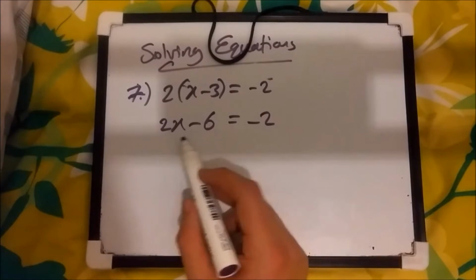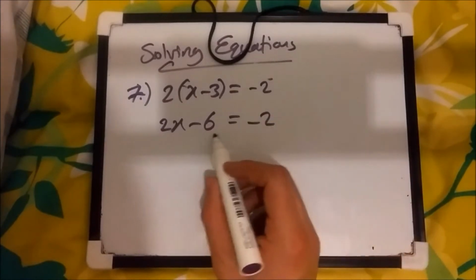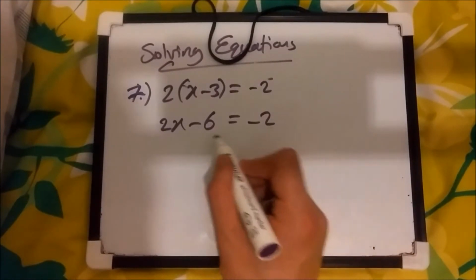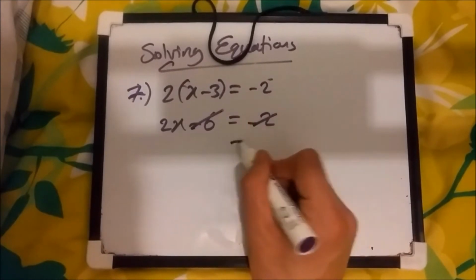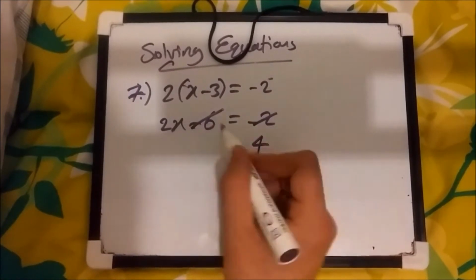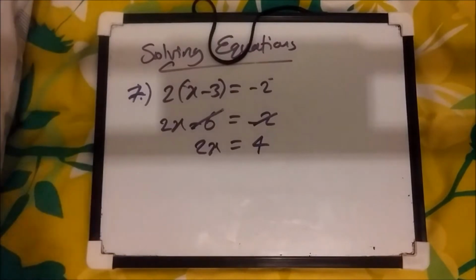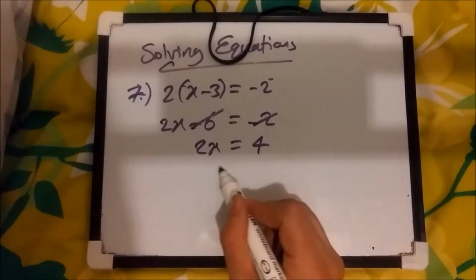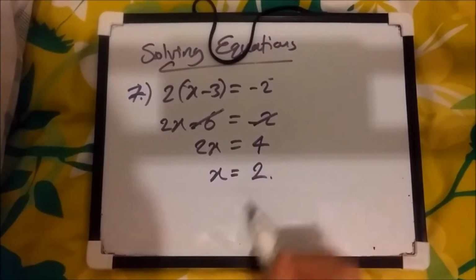And the same process. We've got 2x, no x's, that's cool. Minus 6, we're going to get rid of this minus 6. We're going to plus 6 on both sides. So adding 6 to this side, minus 2 plus 6 is 4. And of course, the 2x remains. Now we just divorce the 2, so dividing by 2 is 2.